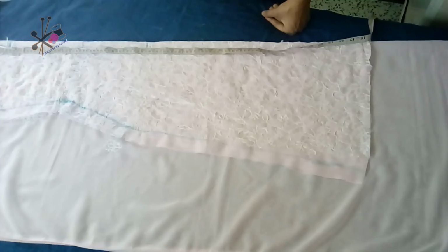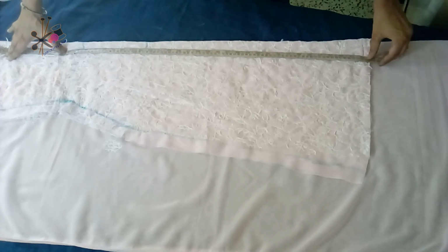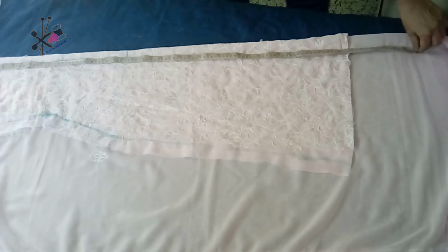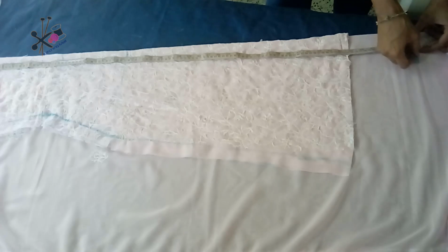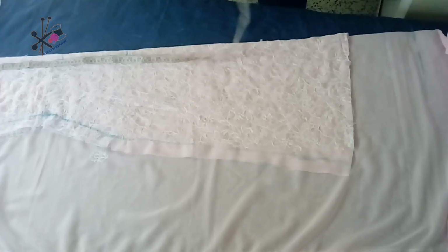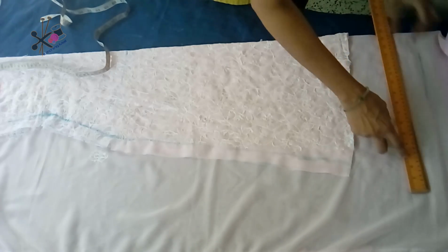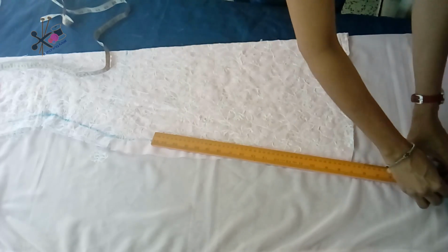Now check the length. Whatever length I took, 45 inch for the front piece, but for the back part I want a few inches more. I'm taking 51 inch. So this way you can make a high low or low high kurti or dress. If you want a round or oval shape, you can mark that, or you can just like me, how I marked it. I made it a classic design, and at the same time try to be a little different with the fashion.